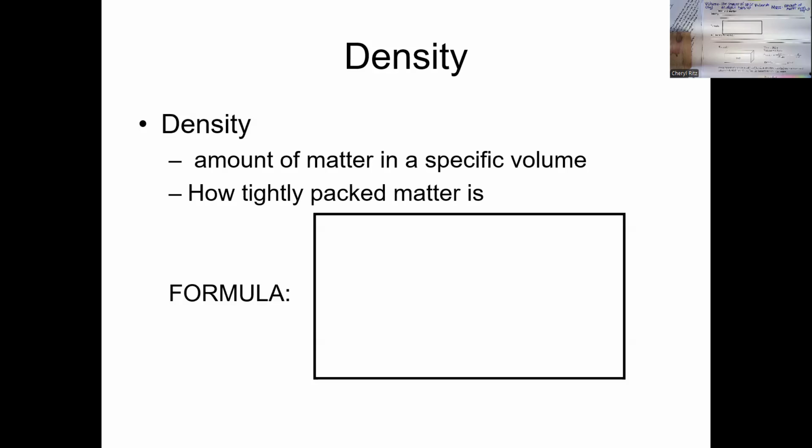What does a very dense suitcase look like? It's packed to the brim. Packed to the brim, sitting on it to close it. That's a very high density suitcase. What does a low density suitcase look like? Lots of room. So my suitcase when we go on vacation is very dense, packed with my entire wardrobe because I don't know what I'm gonna want to wear. My husband packs the right amount of underwear, a couple shirts, one pair of shoes, the right amount of socks, maybe one swimsuit. So density can change depending on how tightly packed it is.